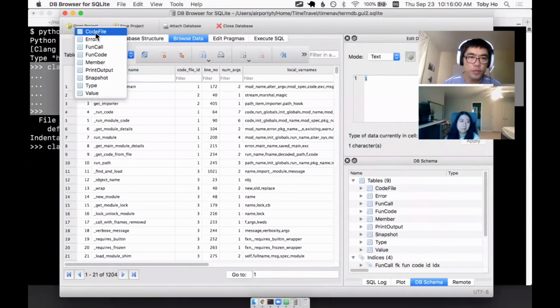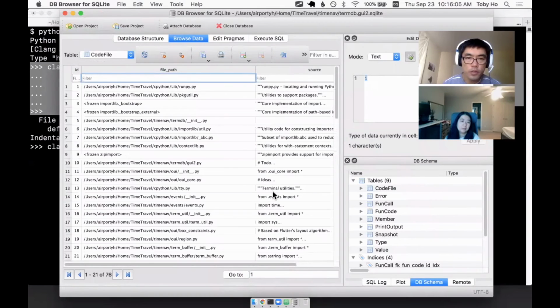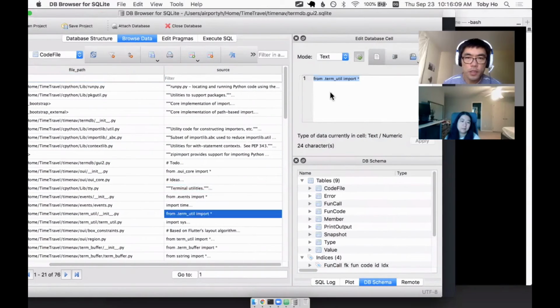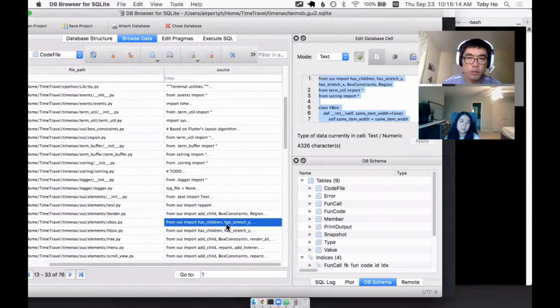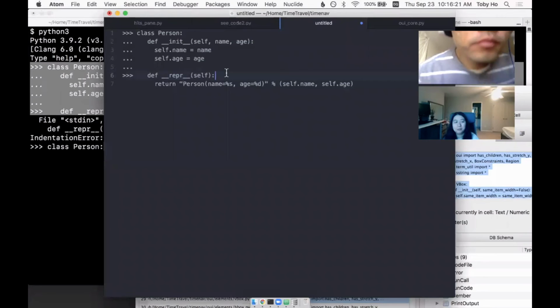Even though I have all the code as source code inside the database, figuring out how to load the code might be a challenge. Okay, so basically you have to execute part of their code to do this, but you don't do it right now. Okay.